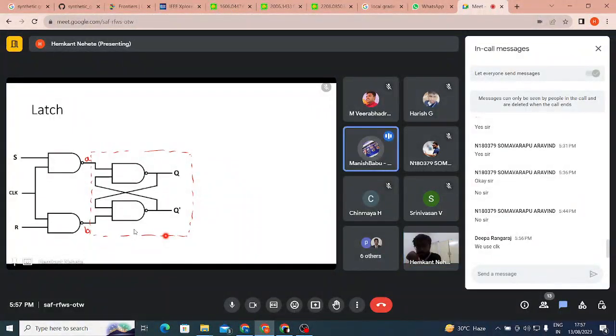It works like a memory element. Right. Anything else?